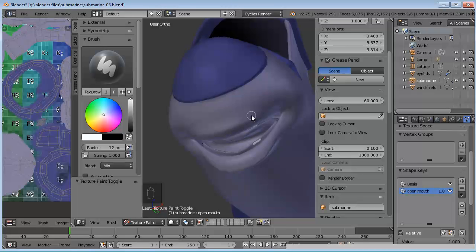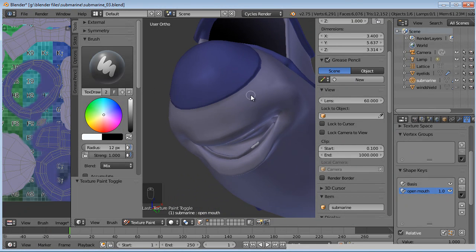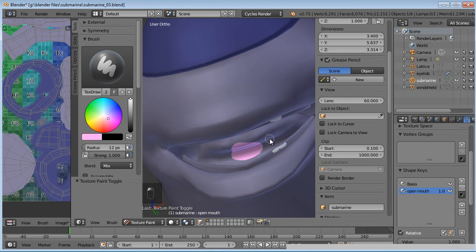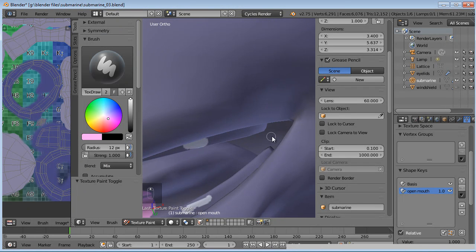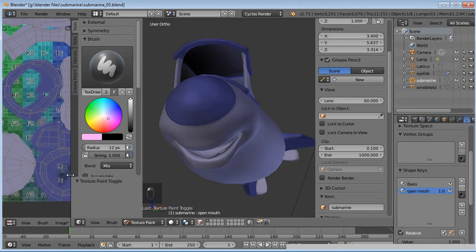You can make the inside of his mouth kind of a dark purple color to kind of match the rest of his body, or you can just give it the lifelike, more of a pinkish color. So let's go kind of in between. Maybe just a light purplish pinkish. So say the inside of his mouth needs to be this color. Okay. So now come back over here to our map.